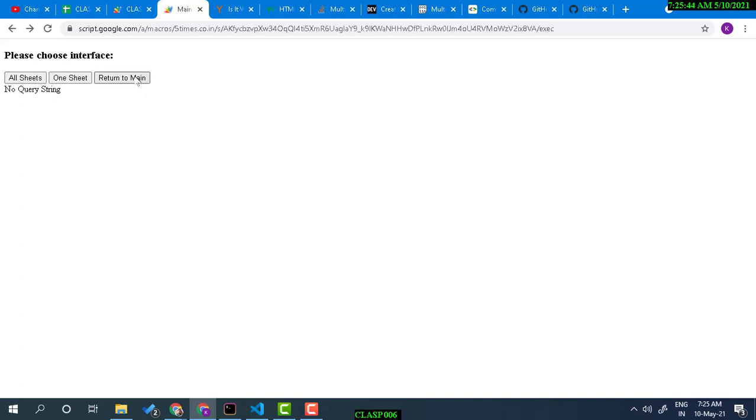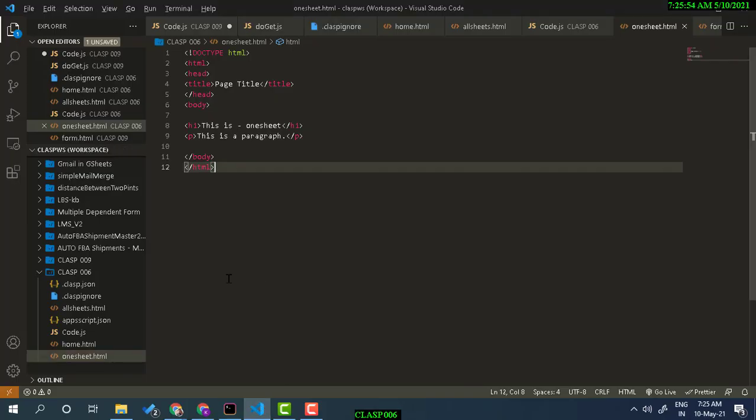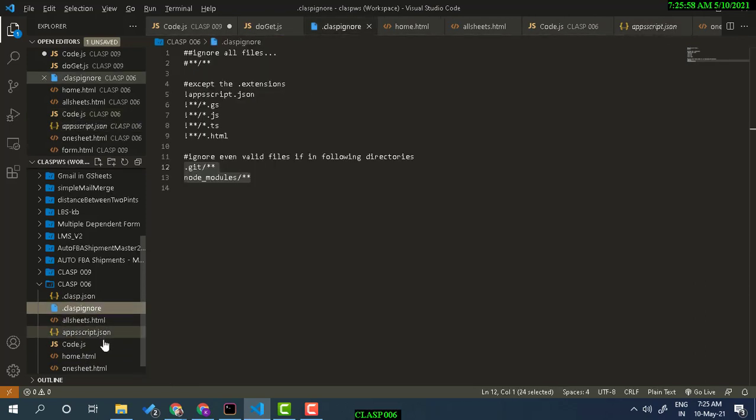And of course if you return, this is the main, so it will come back to this page again. And that is the web app we have created from within the clasp tool.